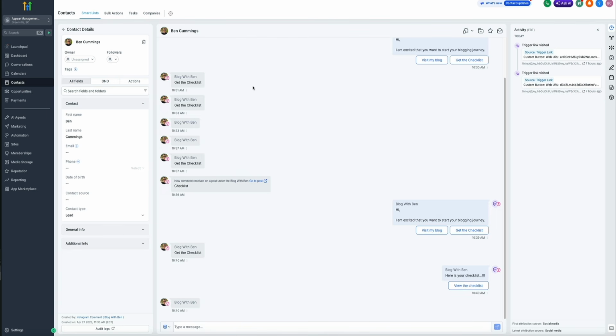And this is the part that most people overlook when they think about comment automations. It's not just a clever way to deliver a freebie. Every person who comments your keyword becomes a trackable lead in your database that you could follow up with, tag, segment, and nurture over time, all from inside GoHighLevel. All right, that's the full automation build using GoHighLevel. An Instagram comment triggers a keyword filter, GoHighLevel fires a public reply in a DM sequence, and then the lead gets the checklist, and you have a new contact in your CRM automatically.